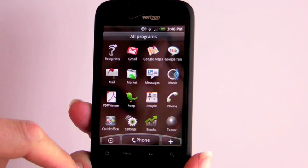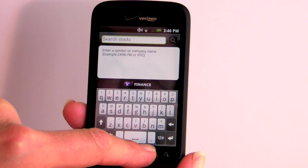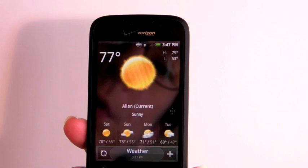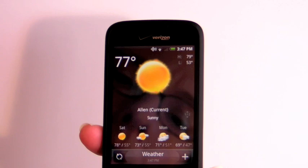Let's take a look at a couple of other HTC add-ons that come with HTC Sense UI. Those of you who've used Windows Mobile and TouchFlow 3D — also developed by HTC — will recognize some of these. There's a stock application where you can add a stock by hitting the plus and typing in your symbol. And there's HTC's weather app, which has got to be the prettiest weather display there is. The current location is taken from your GPS and you can swipe through other cities, having several cities in your list, with a five-day forecast at the bottom.